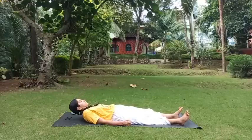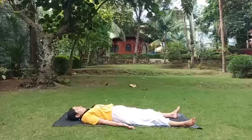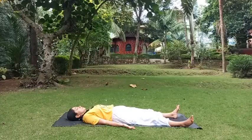Now with minimal gentle movements, slowly lie down comfortably on your mat in Shavasana, legs and arms apart, body and mind relaxed. Keep focusing on your breath, make it slow and steady, rhythmic movements.